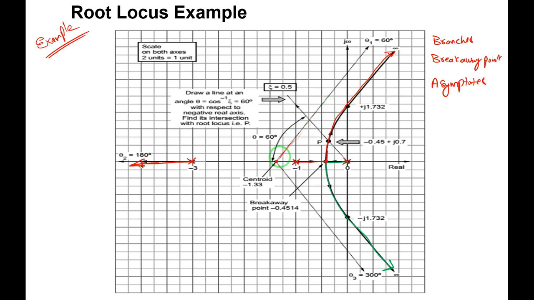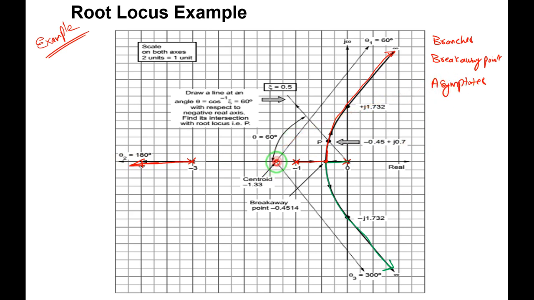Asymptotes are nothing but the guidelines for the branches which are moving towards infinity. This is one of the branches which is moving towards infinity, and this is the guideline. This guideline will tell it to move parallel with me, move along this direction, and this guideline is telling this branch to move along with me in this direction, right? One more asymptote is there. It is telling move parallel with me like this, right? Asymptotes are the guidelines for the branches which are moving towards infinity. That we'll see one by one.